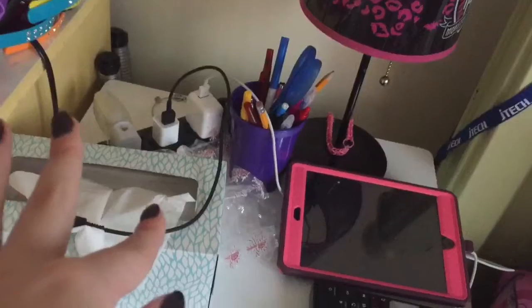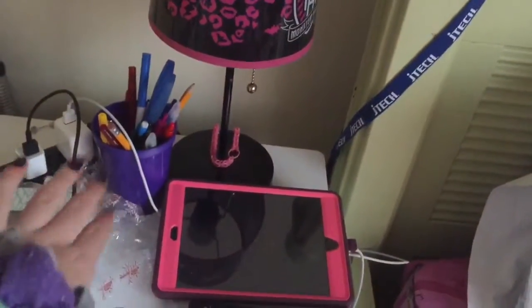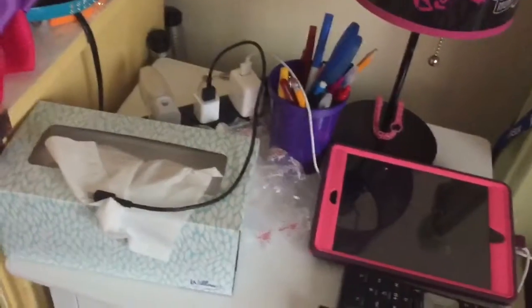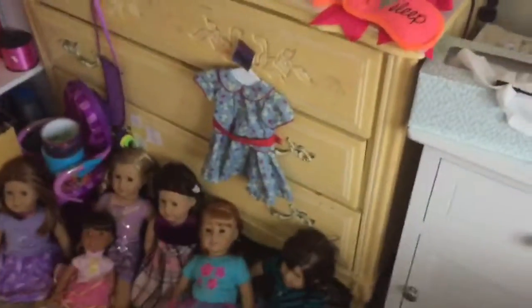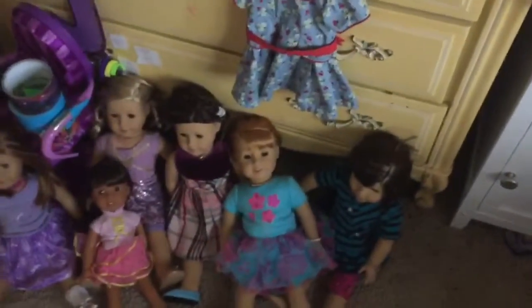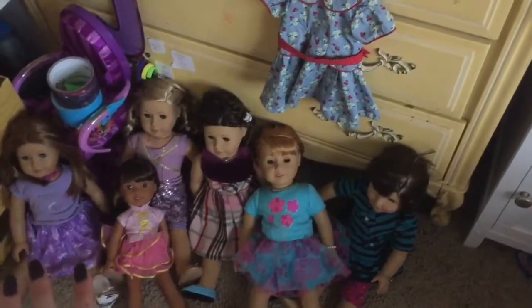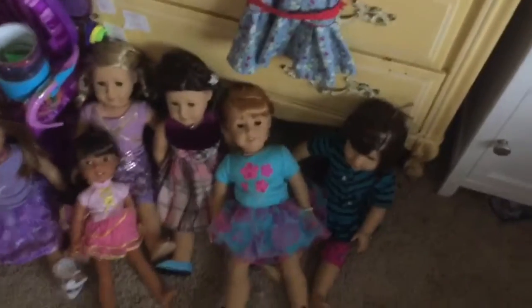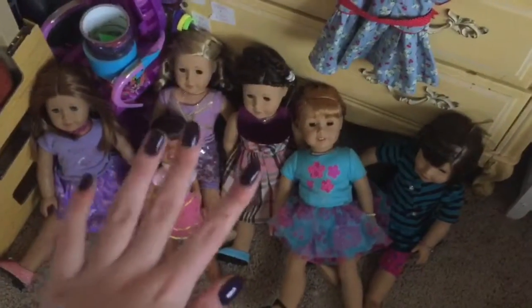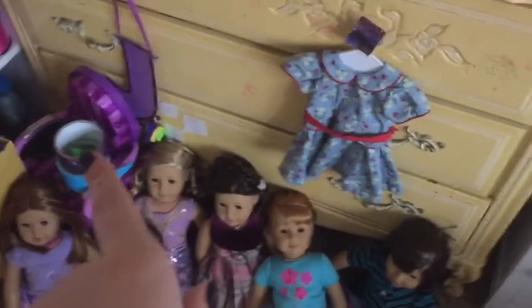Next to that is the thing with all of the cords and a nightlight, because I'm afraid of the dark. And there is a box of tissues. Next to the nightstand is my dresser, which is just messy because I didn't feel like cleaning it that much. On the floor are my dolls, which should be on the bookshelf, but I decided not to put them there. And behind them is a salon chair, which has a bunch of duct tape rolls on it.